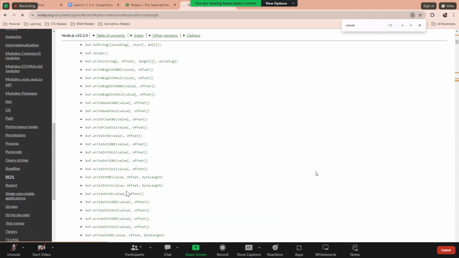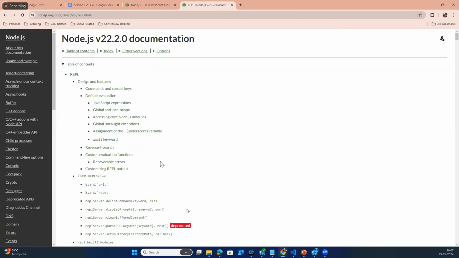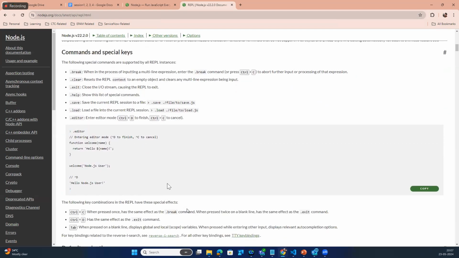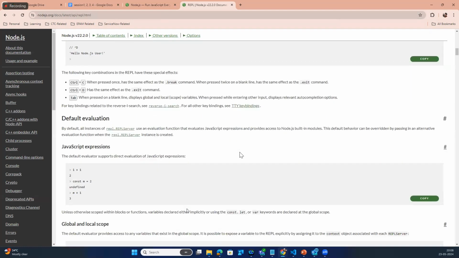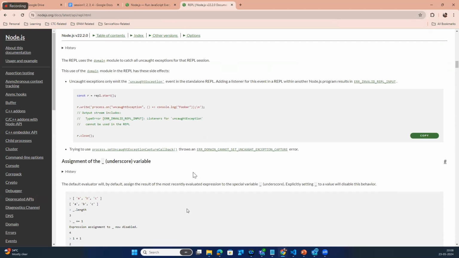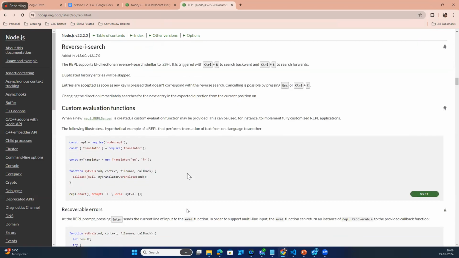Basically, REPL is mostly a theoretical part, but I will try to make it more interactive by writing some simple code. But as I mentioned, unless the requirement is really there, we can't execute each and everything. But I will try my best to give you some better examples on these things.